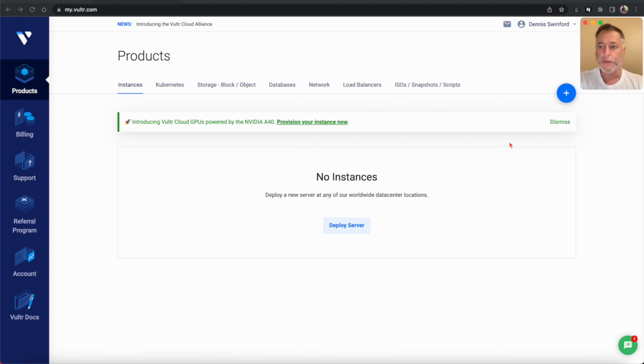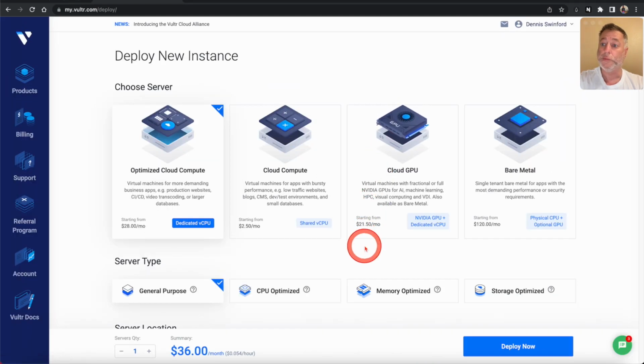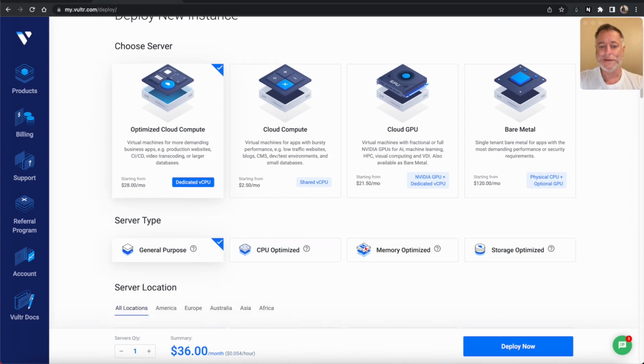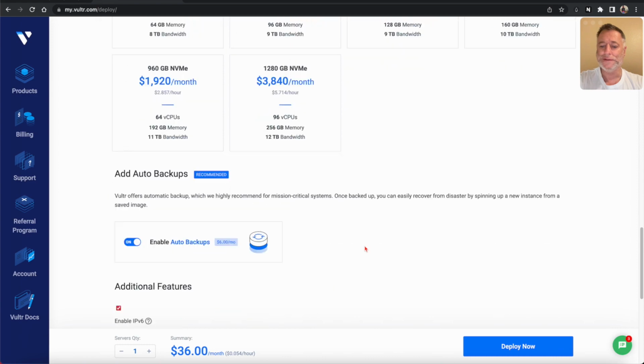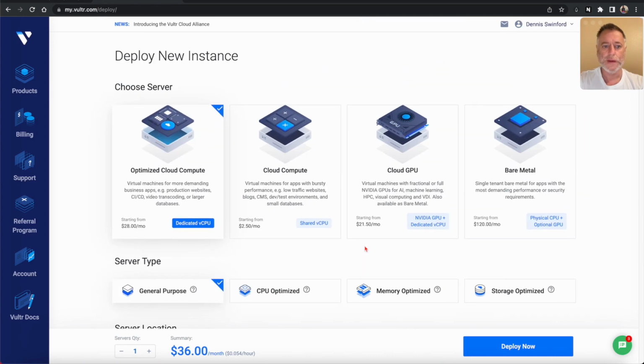So if you haven't already done so, go to vultr.com and go ahead and sign up or sign in, and it'll bring you to a page like mine. As you can see, I got no instance. I can either go up to this check mark, click it, and deploy new server, or I could have gone down to that bottom one, but I clicked it before I went in. And it'll bring you to this page, and in this page, you got all these different sections we're going to go through and basically set up our server.